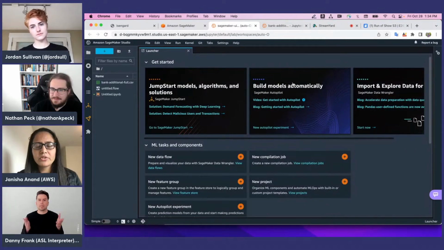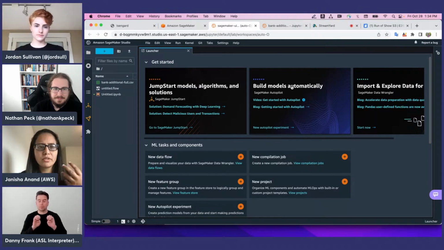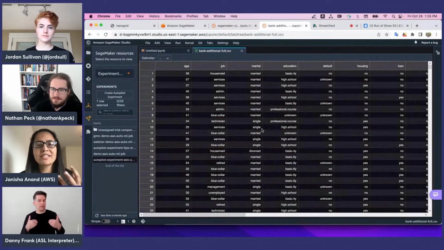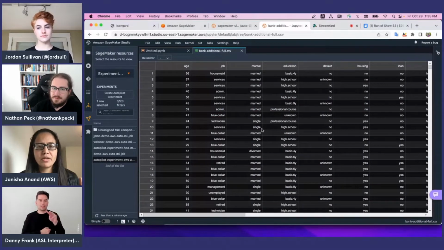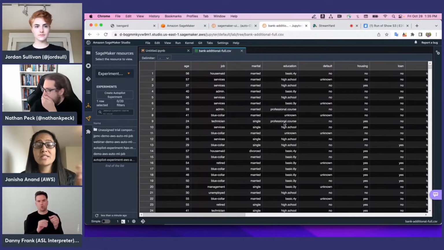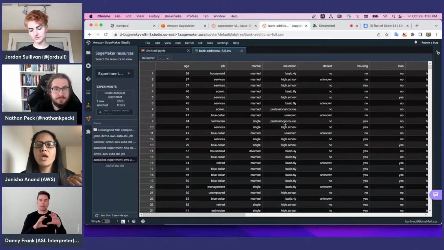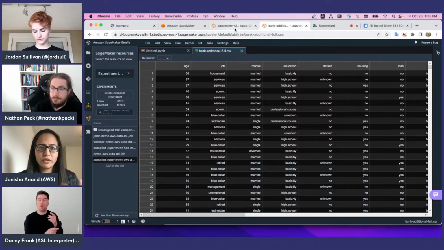Here, right in the middle, there is a card which says build the models automatically, and you can create an Autopilot experiment. But before I go ahead creating the experiment, I just want to talk about the use case that we are going to be solving for here. I already have an auto insurance claims dataset with me. This is around a 5 gig dataset with around 21 columns, which combines the customer details as well as claim details. It's a binary classification problem, wherein I want to understand whether this claim was fraudulent or not. That's the problem that I'm trying to solve for with the Autopilot experiment.